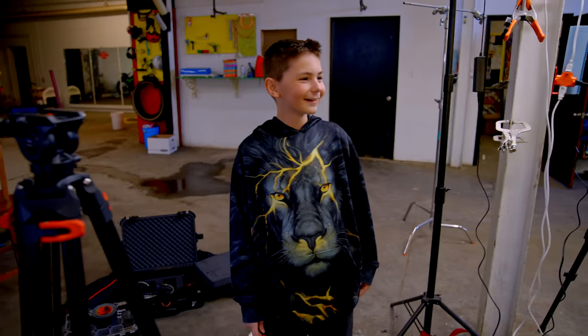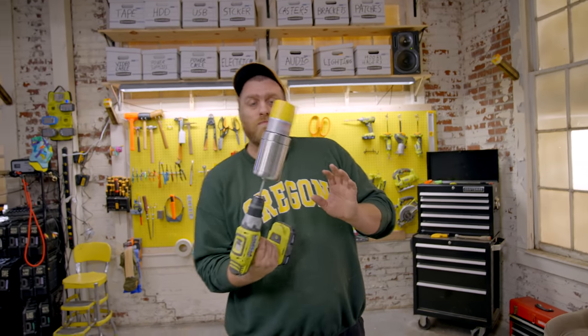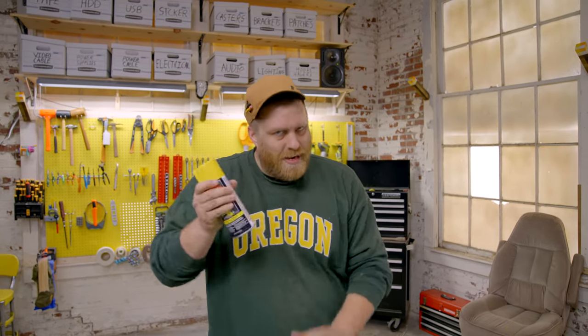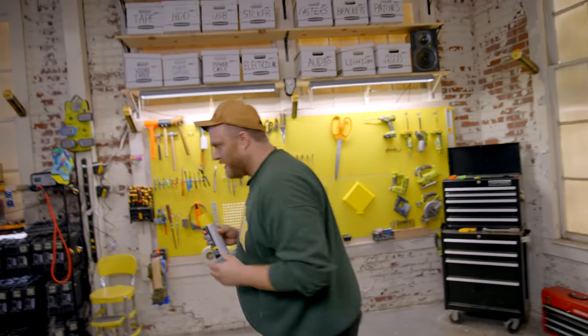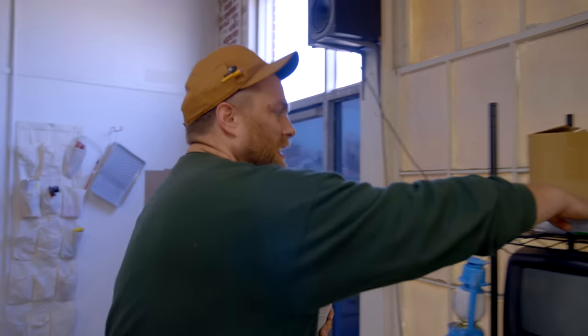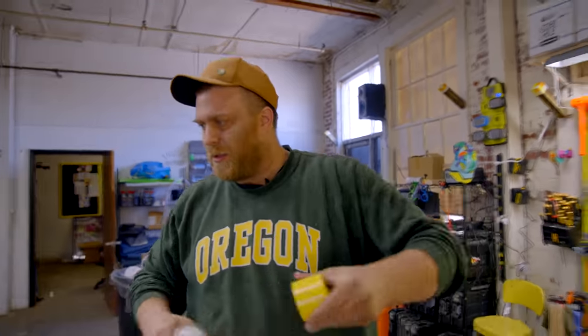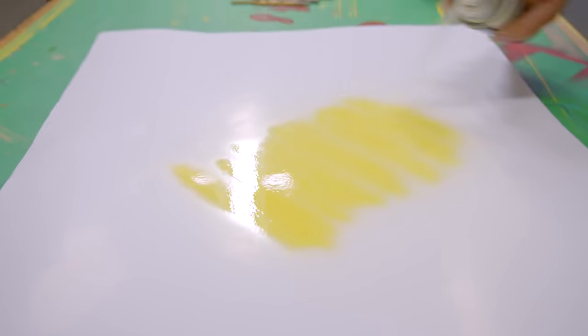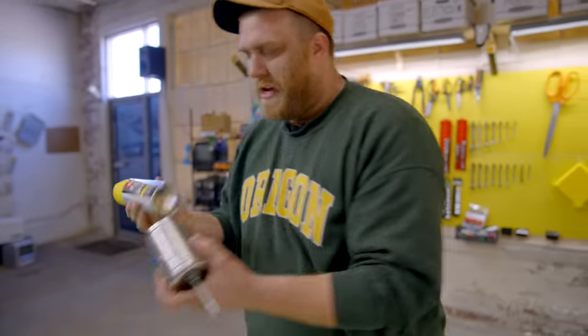Let's do a test of the paint. You guys are just gonna have to take my word here — there's not really a lot of scientific tests I can do to prove this is better mixed, but if you've used a lot of spray paint cans like I have, you'll have a feel for it. It's hard to explain, but I can feel the ball shaking better in a mixed can than an unmixed one. It feels like I've been standing in the yard shaking it for five minutes. Let's do a spray test — look at that mixed paint! I call this a win for five bucks.